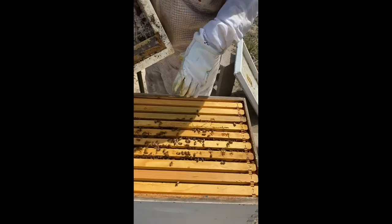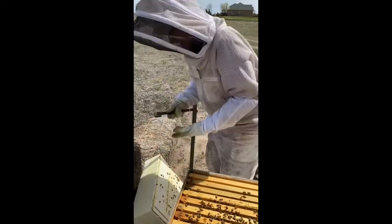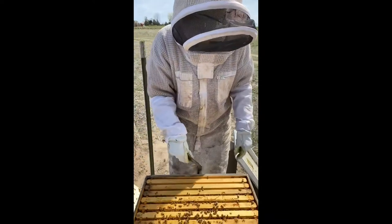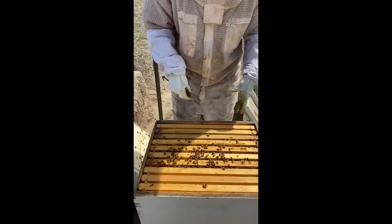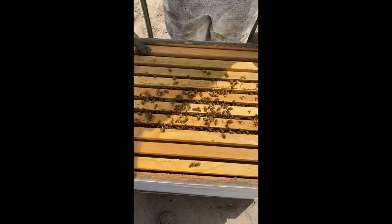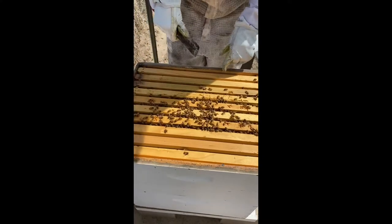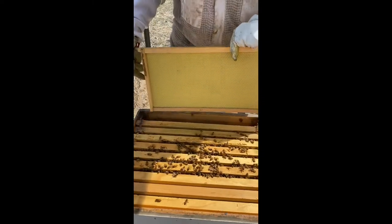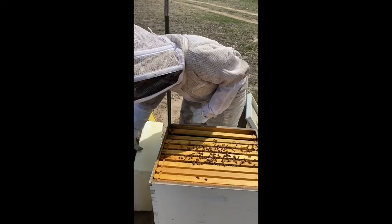After I've removed the top feeder, now it's time to check the hive. I'm going to start by using my hive tool — I have to break apart the frames carefully without disturbing the bees. The bees are in the middle; they are balled up right now because it's still cold and they vibrate to keep the queen warm. The beehive is always kept at about 90 to 95 degrees. I don't want to disturb their cluster too much, so I'm going to start from the outside and work my way in. The outside frames are usually empty because they're like a bee's hallway. I'm going to remove the outside frame and lay it on the ground carefully.